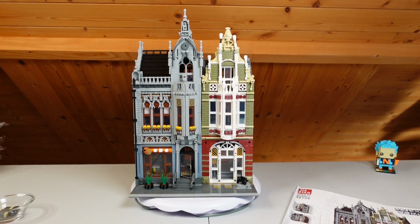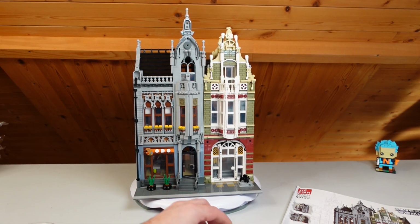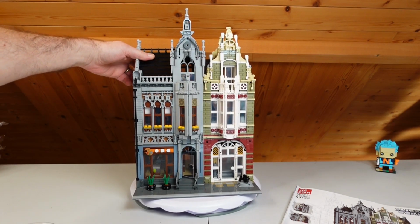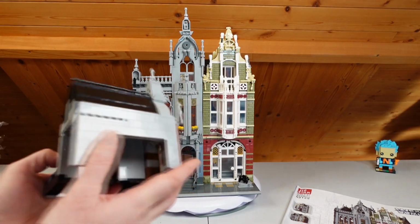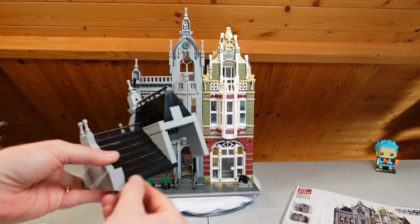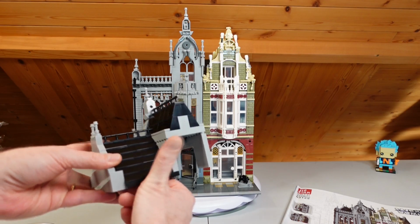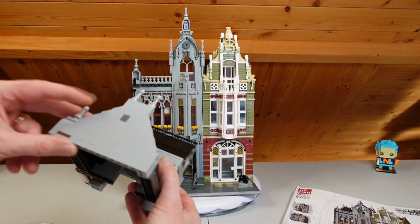So what can we do? We can take some things apart. So it's a modular building. Here we start with the roof, with the first roof. Very nice. It's brick built. It's very steady. It's wonderfully built. Here no clips, and you switch the roof through together. So it's really stable.